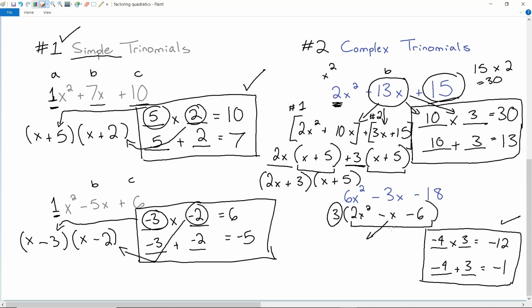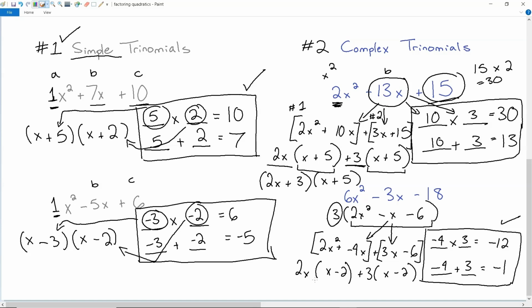I need to break down my middle term into a minus 4x plus 3x. And then I'm just going to add the rest of the quadratic around it. Now we're going to group our first two terms together, and our last two. In our first two terms, the most I can take out is a 2x, and that leaves me with an x minus 2. And in my second pair, I could pull out a 3, which again leaves me with an x minus 2.